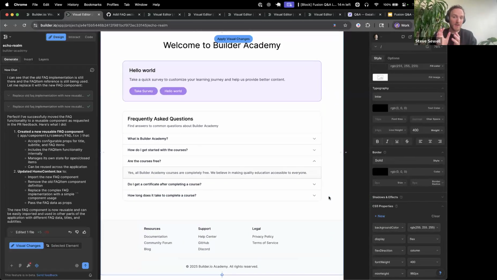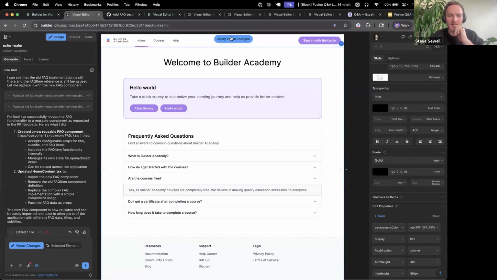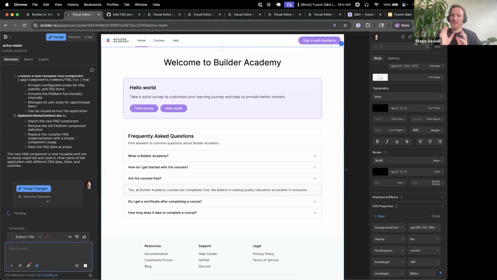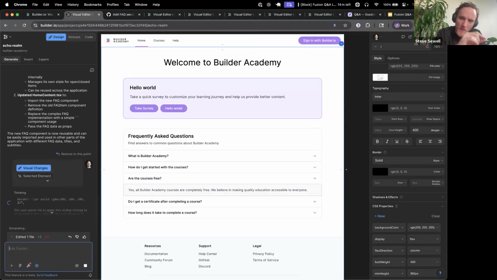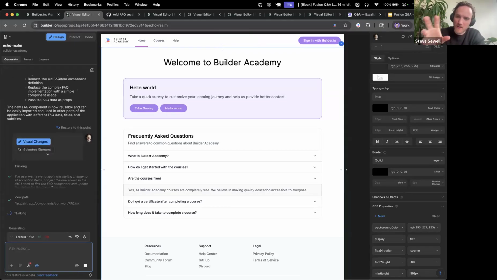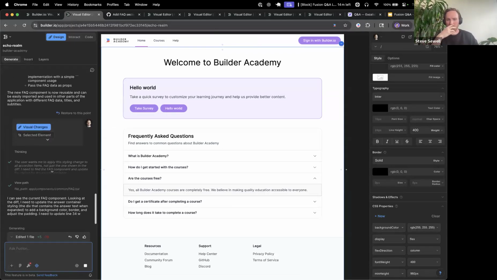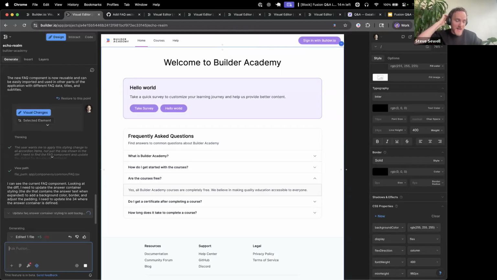So I'm coming in as a designer now, and I'm putting in the final touches. And maybe let's apply that. And I could give extra context too. Sometimes it's good to specify to the AI, do I want just this one accordion item to have this background or all accordion items? Apply this to all accordion items, not just this one. So I'll specify that. In this world, we don't have to have the designer be like, oh, hey, I wanted to have a border here, and can you show me what a background color looks like here? Or, pull this into Figma and back. They could just apply it and see the result.